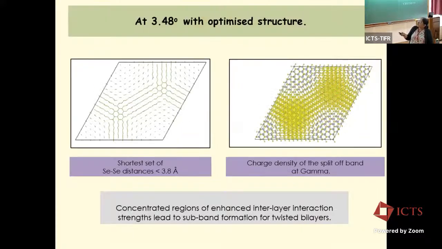Now, I don't have that result here, but in the case where I didn't have the interlayer distances optimized and had a fixed interlayer distance, I do have the flat band formation, but the localization of the flat band is very different in this case. Which means that although you get the flat band physics even in the unrelaxed case, because you have these patches which have a particular type of stacking, however, you need the relaxations to get the details of the localized wave function correctly.